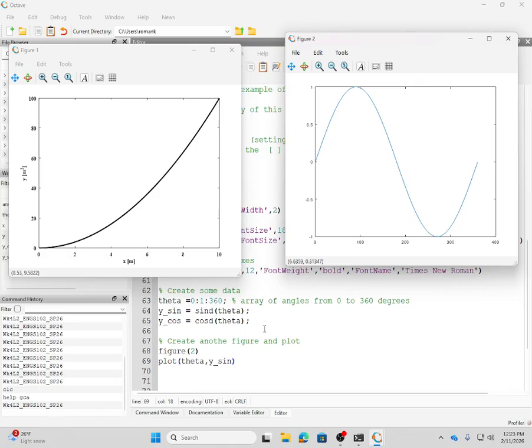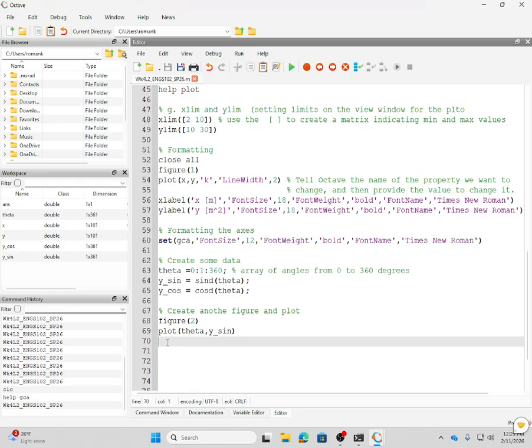So if you're interested in getting two plots in one figure, you want to do it this way, with hold on. That's the command you would like to use. Let me explain what this hold on is.